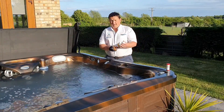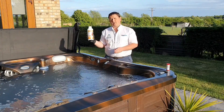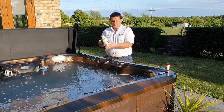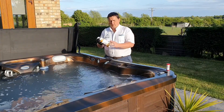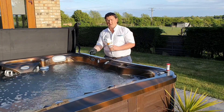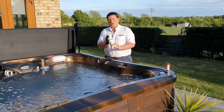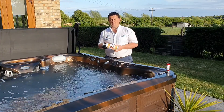That won't get rid of all the calcium and magnesium, so it's important that we use anti-scale. You'll get one of these with your hot tub. When we first fill the hot tub we add the directed amount, and then once a week we pour the set amount into the water with the jets on, mix it in, and that will stop any scale building up on our expensive equipment like our heaters and pumps.